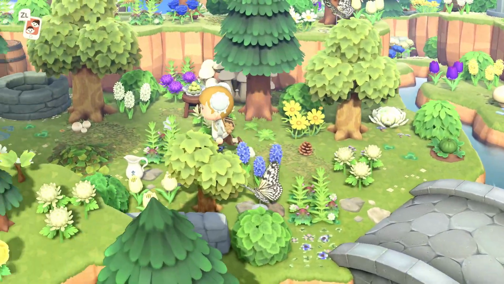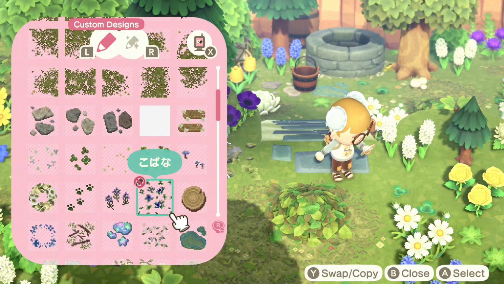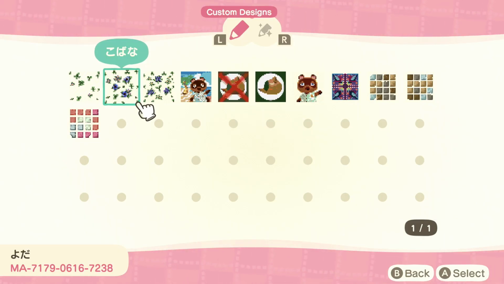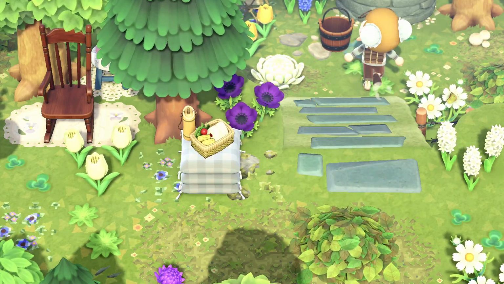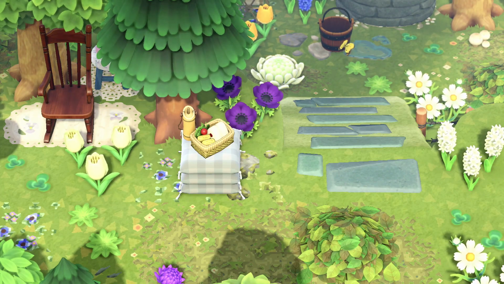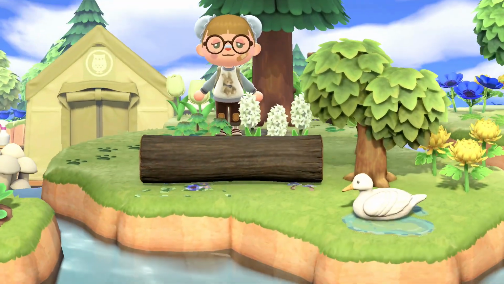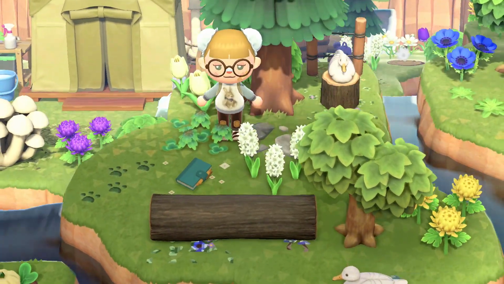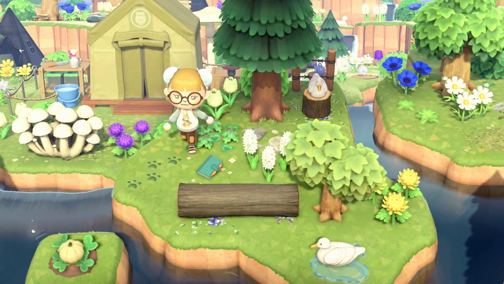Then the next coat that I would like to talk about are these gorgeous blue flowers. I just went with these blue flowers because I really like that they incorporated the blue and the purple, which are the main or primary colors on my island, and you will see them scattered about all over my island, just because whenever I don't want to use an actual blue flower or I want to place some things down somewhere so I can't use a flower in a specific area and I still want to bring in the blue, that's my way to go.